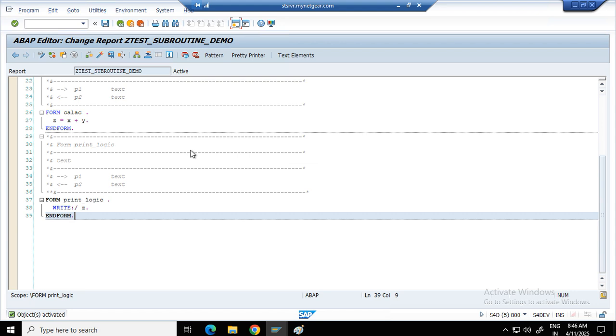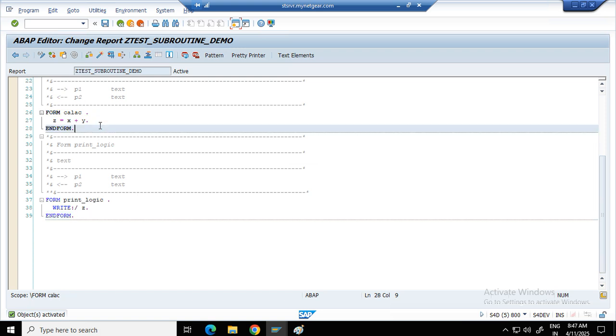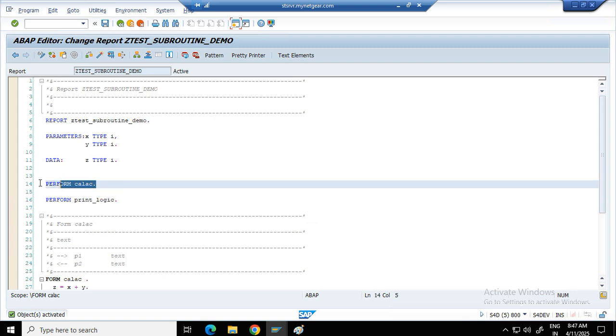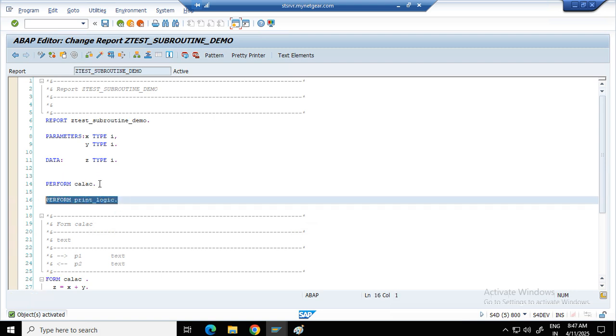What is modularization techniques? Generally, in the first class, I told you the basics. See, modularization technique will not improve your performance. Whatever the existing code is there, we are going to structure it in a proper way, which is easy to read, easy to access, and reusable also. Here I have not done anything. I have just written a normal code and divided it to be easy to read. This is the calculation part, this is the printing part. I have divided it like this.